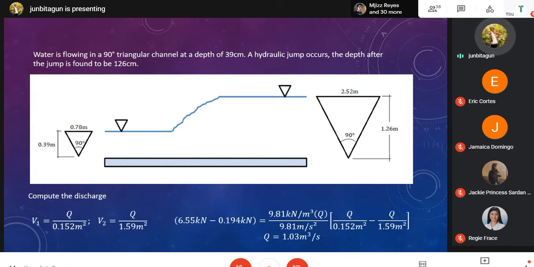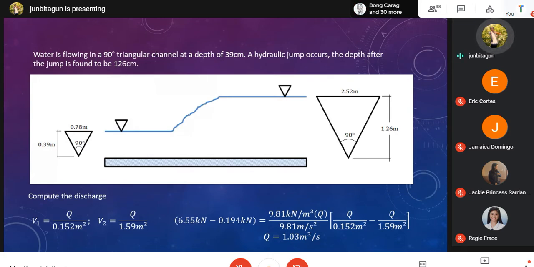And then, after natin makuha yung force 1 at force 2, yung velocity 1, velocity 2 naman na. So for the velocity 1, edi yung unknown na Q divided by yung cross-sectional area dun sa may before the hydraulic jump. Then yung V2 naman is yung flow rate since nasa isang streamline sila, di ba? Hindi naman sila nag-branch out. Then yung Q for the first point is equal to the Q on the second point. No? So V2 would be Q over yung cross-sectional area nung ating cross-section na triangle. So that is 1.59 square meters. So 1/2 base times height, no? Nakuha yung mga yan.